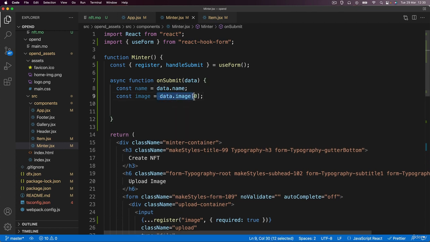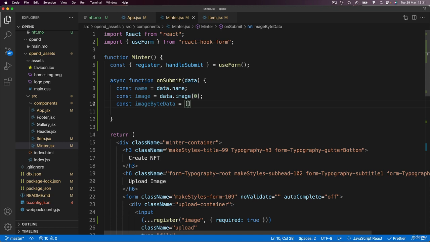Because this data.image contains a whole bunch of data that we don't actually want to store on the blockchain, including the file name and file size and all of that metadata, we're going to strip it down into just the bare bones actual byte data so that we can store that data on the blockchain and be able to pull it out and display it. Let's go ahead and create a new constant, which I'm going to call the imageByteData.